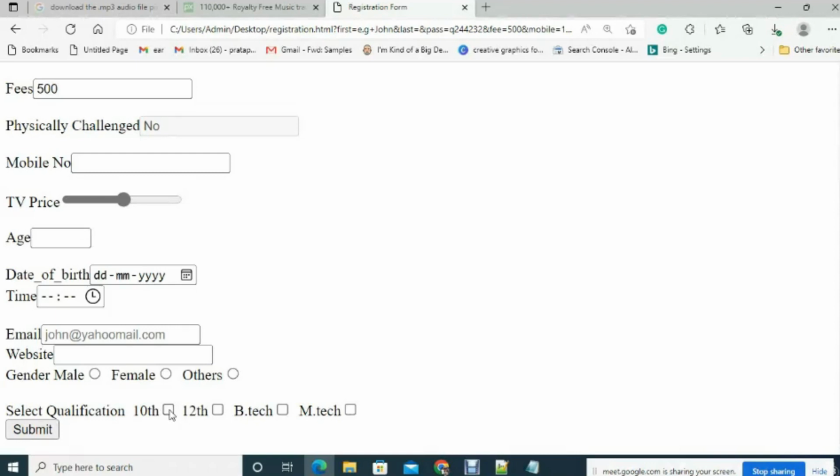Now see, this is a multiple choice. So I can get the selections, any of them. I can remove any of them. So you can use any of the selections.